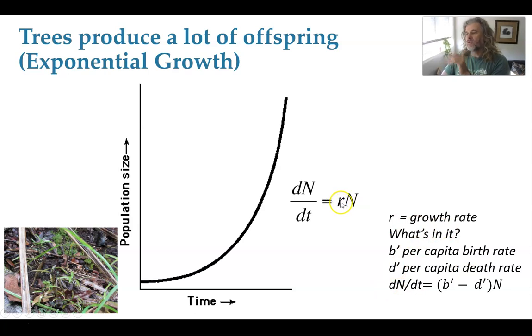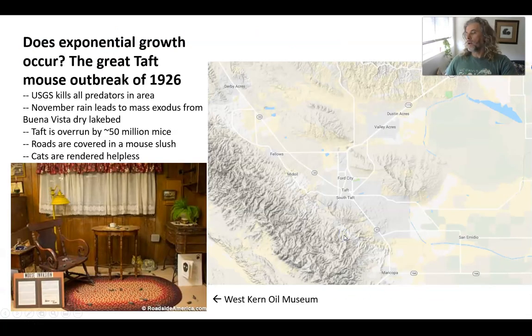What have you got here? You've got the growth rate. This equation is just the growth rate times the population size. And we can add more realism to this by constraining growth by birth and death, but we do have limitations. So the other lecture materials go into that a little bit more, but here's just another example to convince you that this happens sometimes.